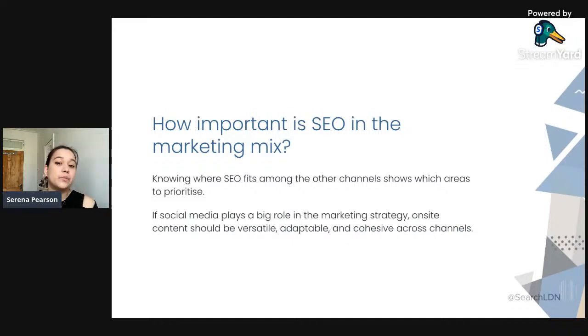And the last question in this section is pretty much understanding how important SEO is in the overall marketing mix. So this is extremely important, because it just goes to show where you should be focusing your attention. So again, different industries have different priorities. For example, if your company or the brand that you're working with has a lot of focus on content and social media, you're going to want to make sure that the content on your website is aligned to that, so that if a lot of traffic comes through social media and they're landing on the website, it should look very similar, and your content strategy should be aligned for that. So that's just one example, but there's so much more. Don't just think about it as just SEO and PPC. Think about it as in the wider context of everything else.